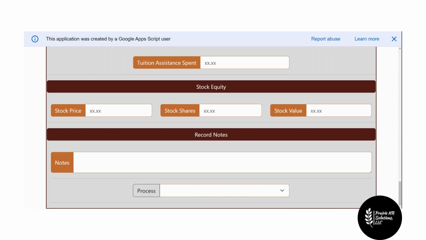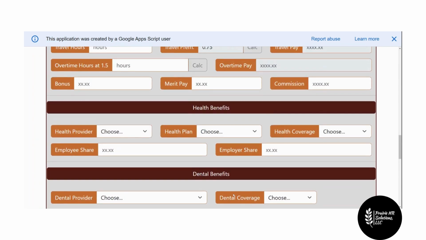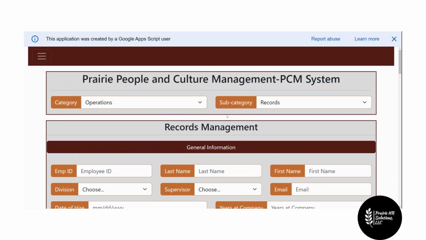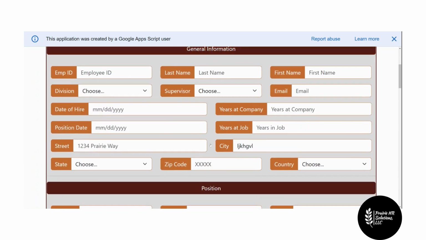We could, I suppose, go through all of these. Now we have over 80 fields, I believe 79, somewhere around there. So we could grab the ID of every one of these fields, or we can do it through a for each loop and cycle through and clear it all. Or we can use a method designed specifically for forms.